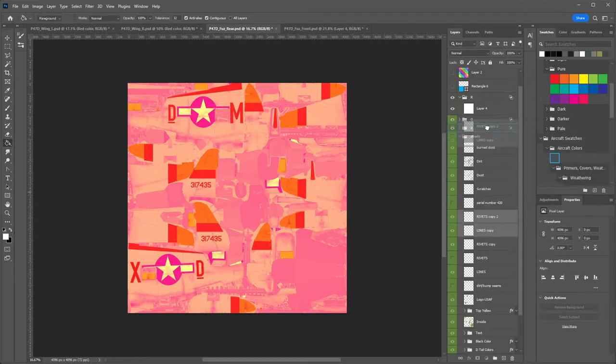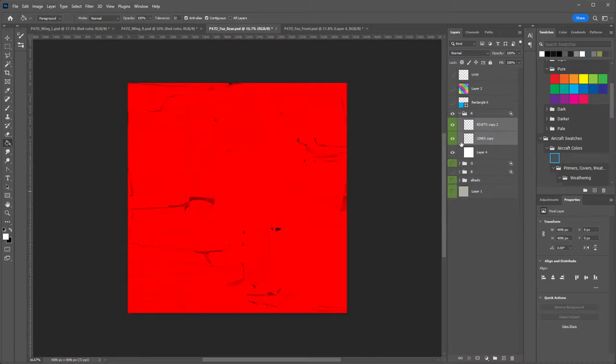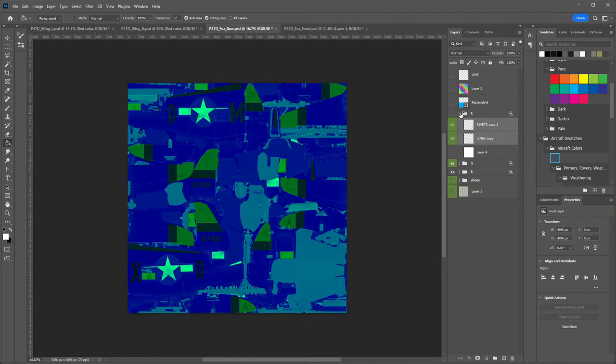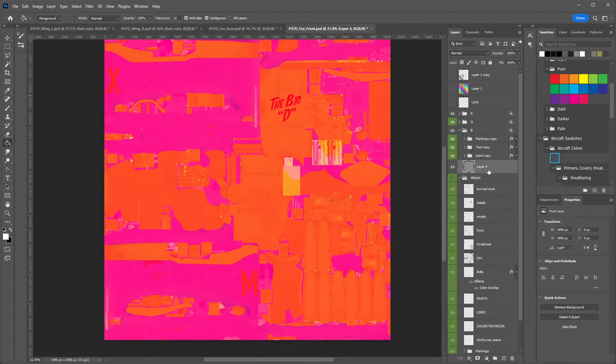Throw them up there. That should not have any pink in it. Oh, that was still on. Okay, there we go. Red is done. Let's get the blue done next. I don't remember what color. It should be that color. I'd use that color, so that's good.